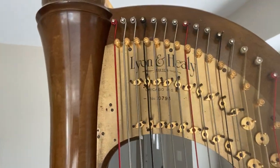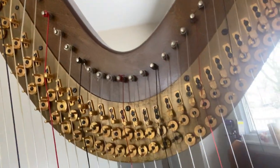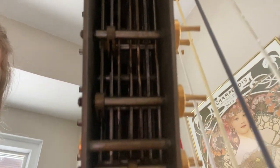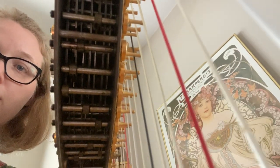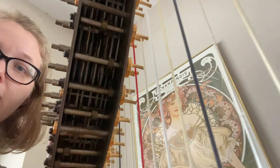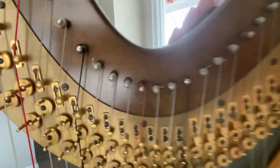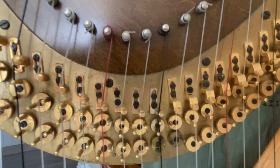Up at the top of my harp, you can see there are all of these little levers that will move when I move the pedals. So while I'm playing with my hands and my feet at the same time, inside the harp, there are a whole bunch of gears that are designed to change the pitch of each string as I'm moving the pedals. If I move my pedal, you don't really see anything moving underneath in these gears. But when you look at the levers, you can see as I'm moving the pedal that the lever is rotating.